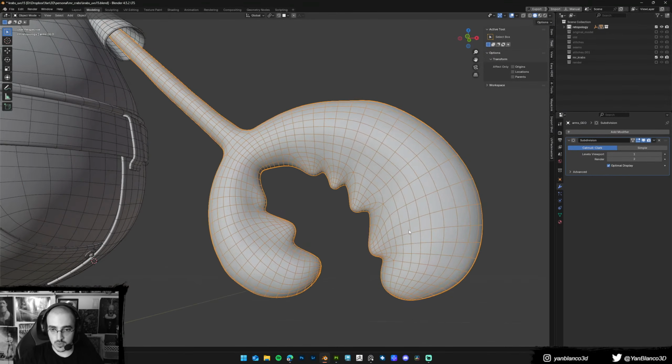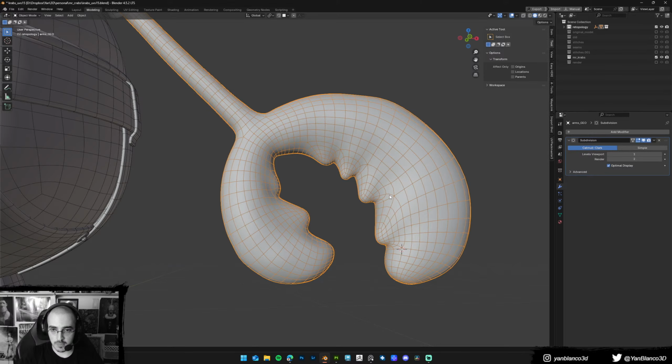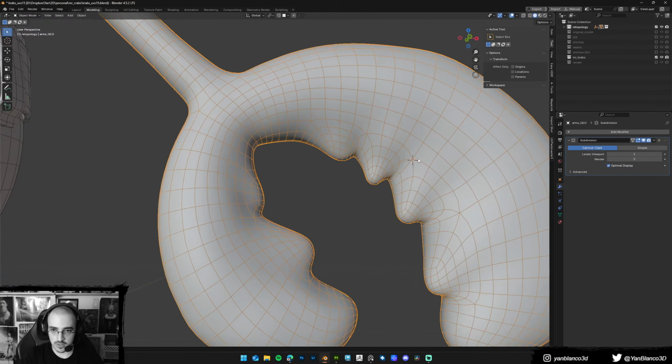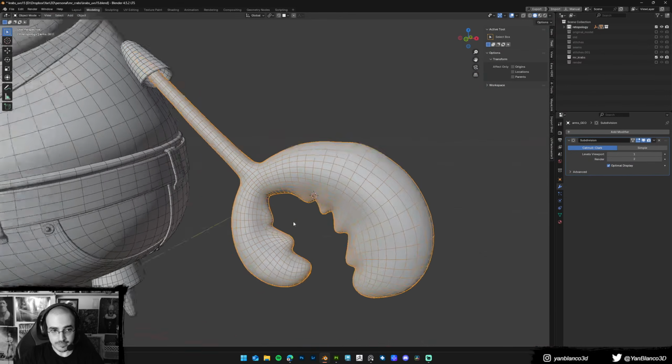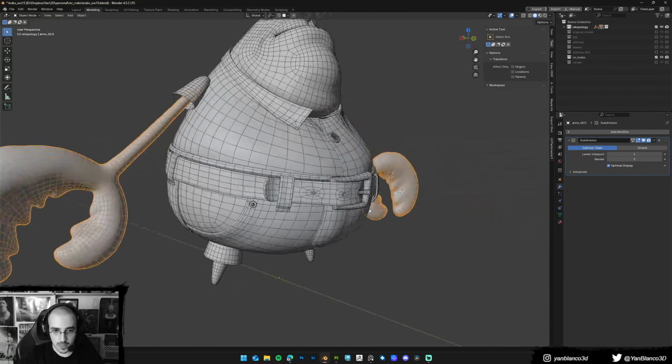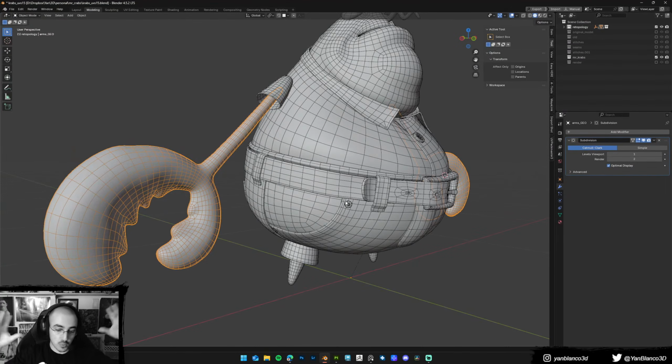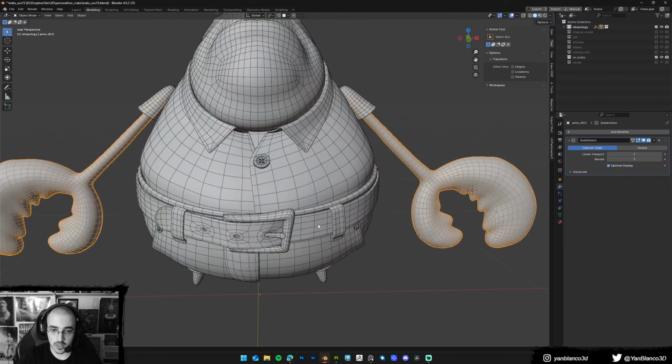So I had control over where to add my stars. You can find them here, 5 point stars, and I enjoy this result more. But it wasn't wrong, there is the ZRemesher option, but since it's a personal project and I have time, I was in the mood to spend some extra time on that.